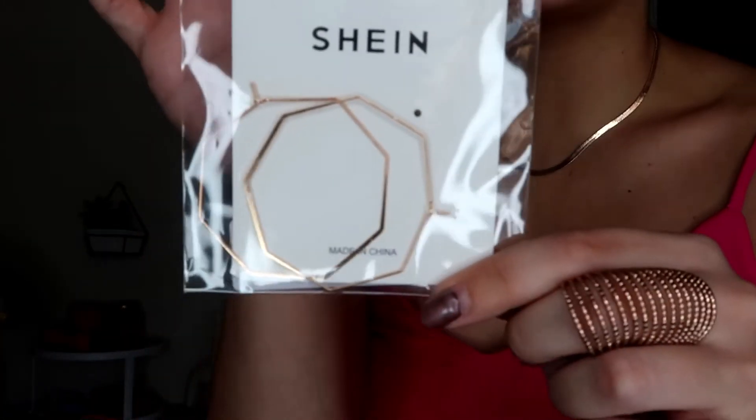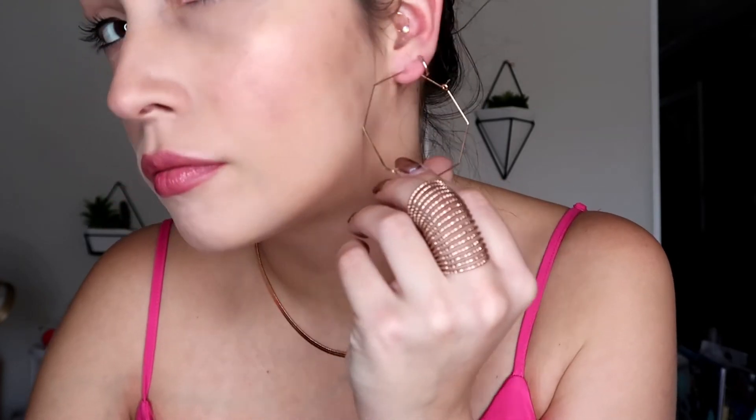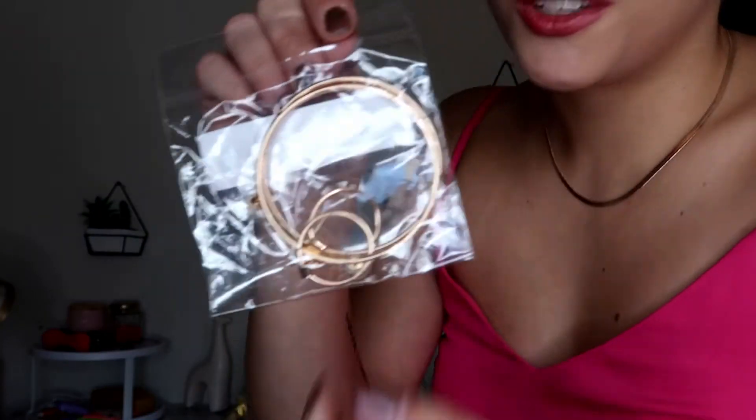The last two sets of earrings that I got are big dangle earrings — like big ones, so we'll see how those go. I don't really know if I look good in big dangle earrings; I feel like they wear me more than I wear them. We'll start off with these nice dainty octagonal ones — these are dainty enough that I think I can rock them, especially maybe with my hair up. And then these beasts — I thought these were a lot smaller. These babies are pretty big. They're cute, I just don't know if I can wear them. Maybe if I'm like dressing up for a 70s party or something.